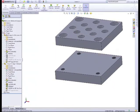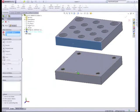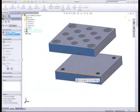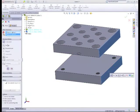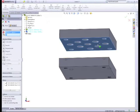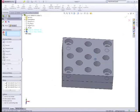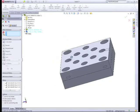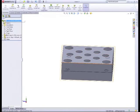So first things first, rather than bringing all the components in, we'll mate these. So I'll select one edge there. That's going to be in line with that edge. Green tick. That edge will be in line with that edge. Remember, SolidWorks will automatically configure, and sometimes you have to change it manually. And then this face in line with this face here. So that will mean that all our parts are in line. And that's great.